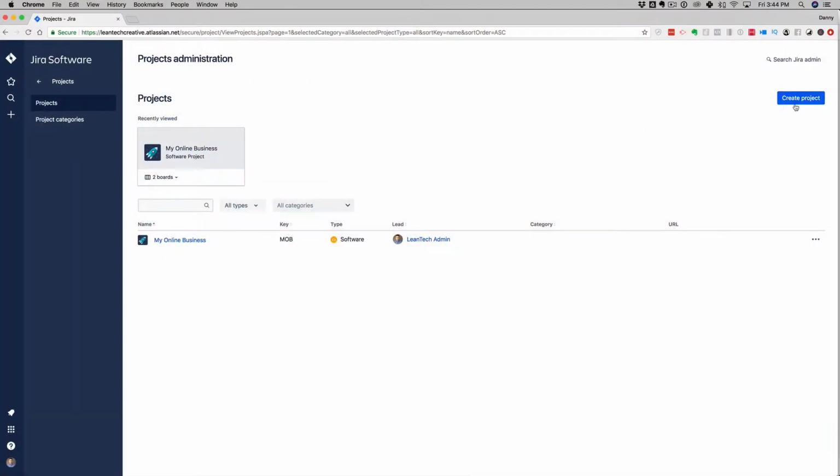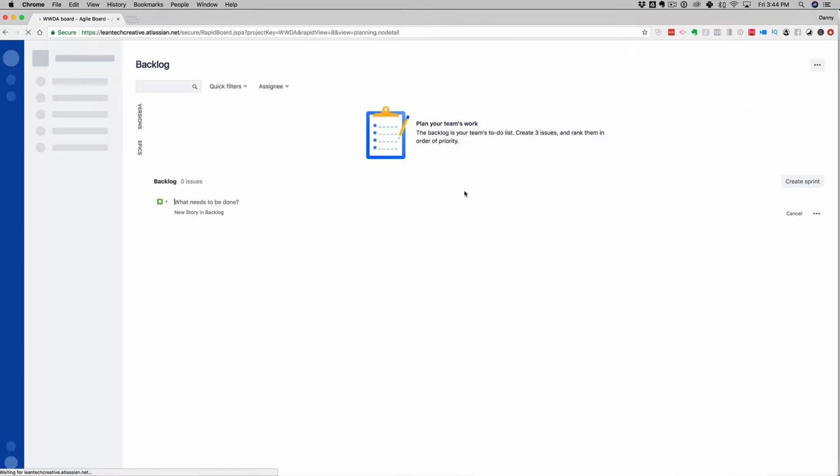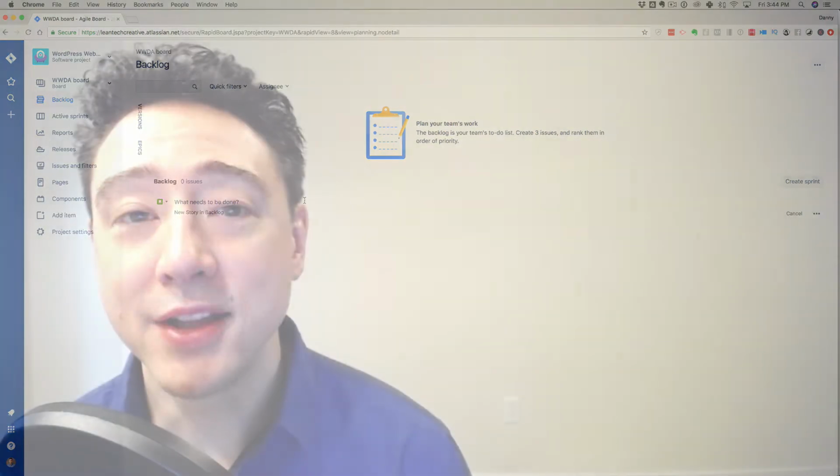In this course, you'll be following along to create a sample project for a new website called WordPress Web Design Agency. We'll cover a basic overview of Agile terminology in each section, so if you're already familiar with Agile, that's great, but if not, don't worry. You'll learn all that you need to know to apply Agile concepts such as Kanban, Scrum, Epics, and Stories quickly in JIRA. Companies like Audi, Orbitz, and HubSpot are using JIRA to deliver their digital products and services.